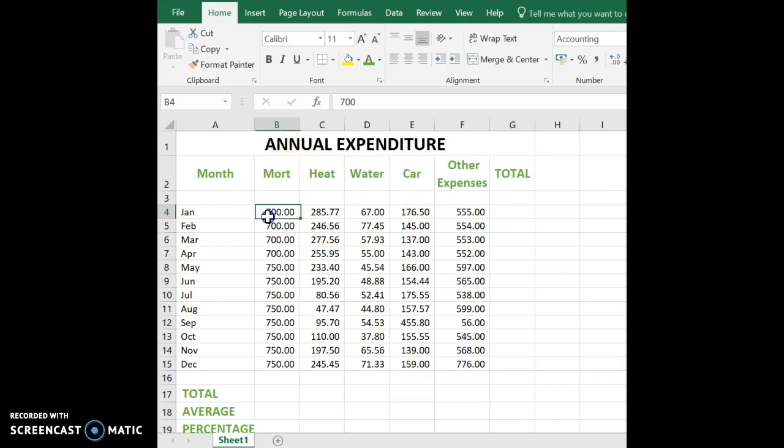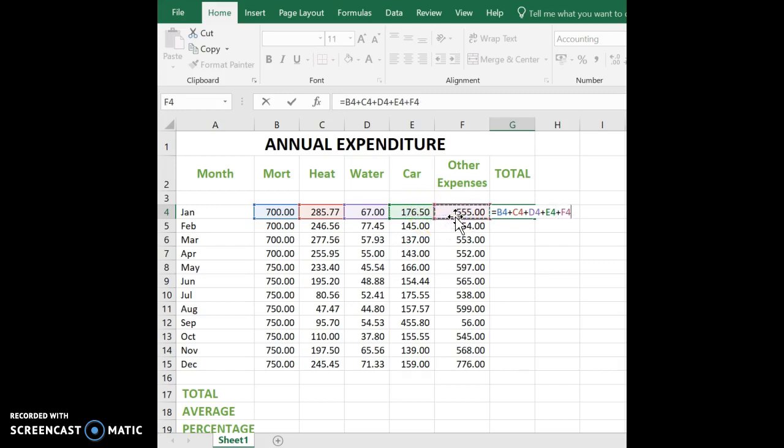So here this would be cell B4, C4, D4, so you're going across C4, D4, E4, F4. So you could manually say this cell G4 is equal to, so you press your equal, and then you could say it's equal to B4 plus C4 plus D4 plus E4 plus F4.